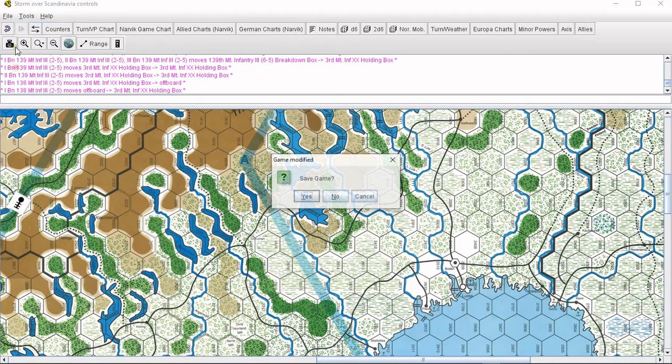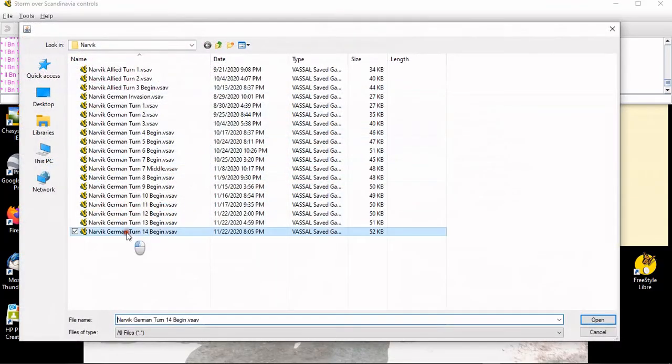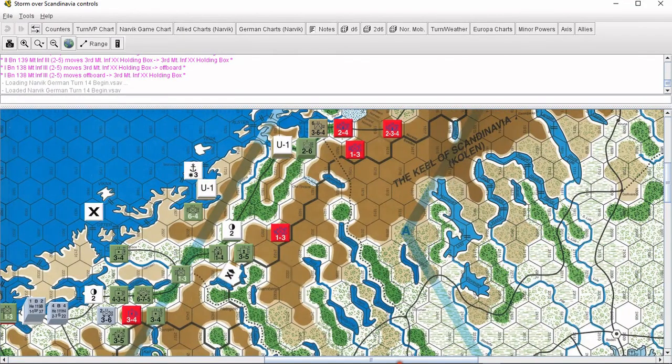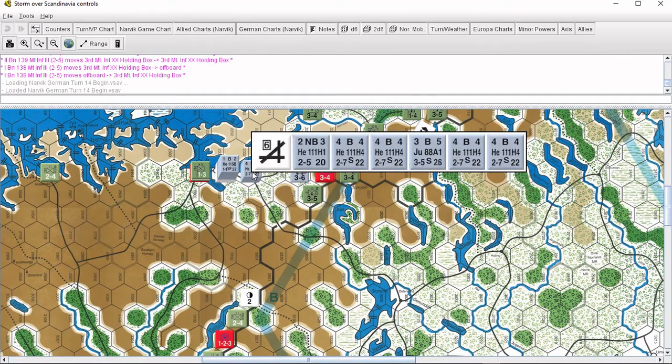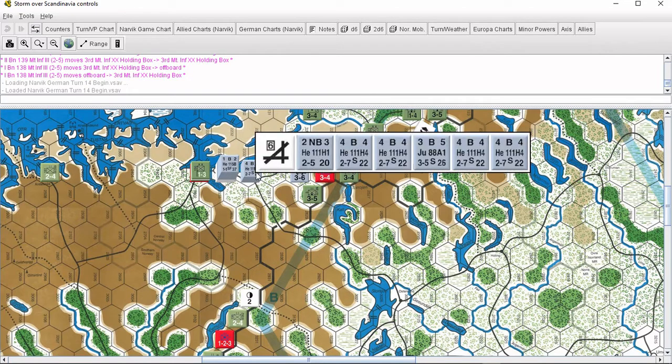Let me close this again. File. Load game. As you can see, this right here, 1, 2, 3, 4, 5, 6 bombers is pretty much all that's left of the bomber force. Not counting the HE-115Bs, which are used as transports, or the dive bombers. They don't get withdrawn. But these 6, that's it.